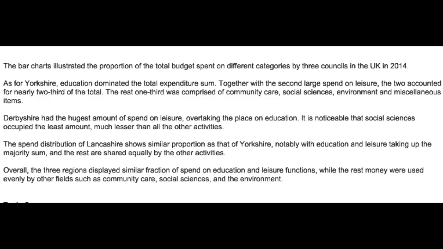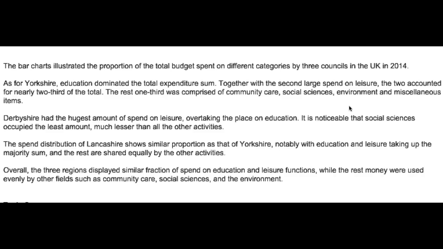The bar charts illustrated the proportion. Okay, we can use the present tense. The bar charts illustrate the proportion of the total budget spent on different categories by 3 councils in the UK in 2014. Textbook. Perfect. That is wonderful. Good work there, Alex. As for Yorkshire, education dominated the total expenditure, together with the second largest spending on leisure. The two accounted for nearly 2/3 of the total. Good. The rest.